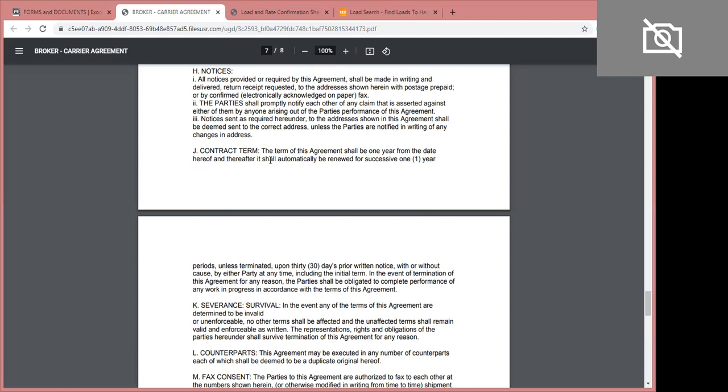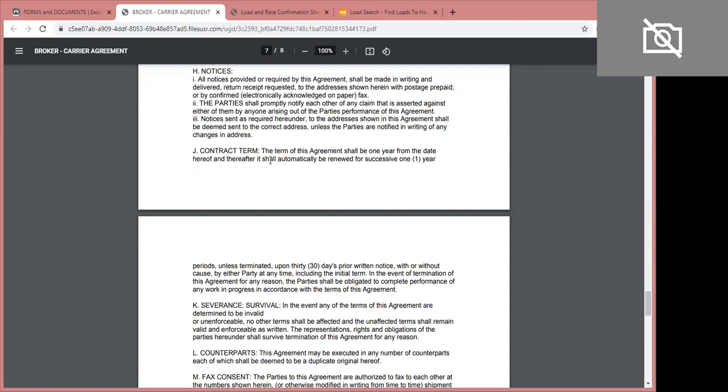Now, you only need to do a broker carrier agreement for your carrier with a particular broker only once. You only need to fill it out one time. You sign different rate confirmations for different loads that you book for that same broker over and over again. You may have one broker like Coyote, and you may book a load today, you sign that rate confirmation for that specific load. Next week, you may find another load with Coyote. You got to sign that rate confirmation for that specific load, so on and so forth.